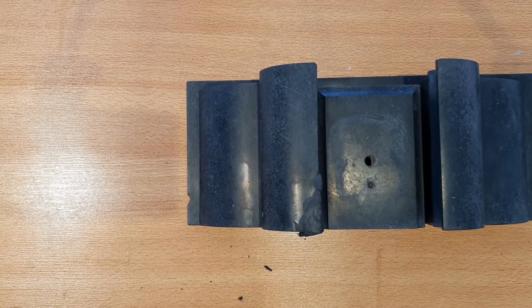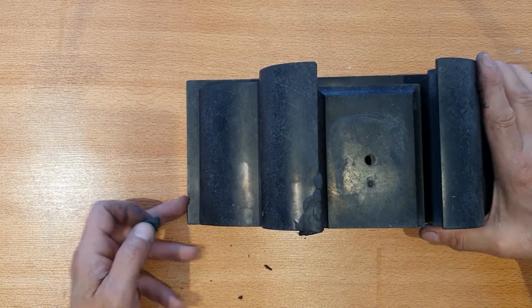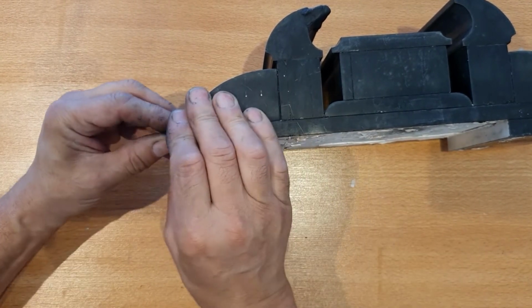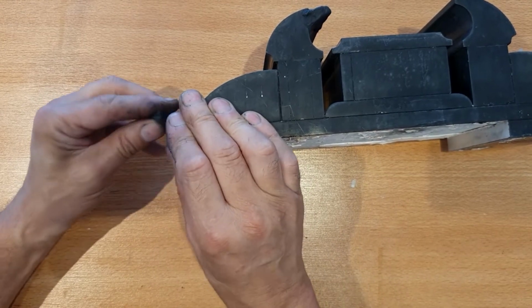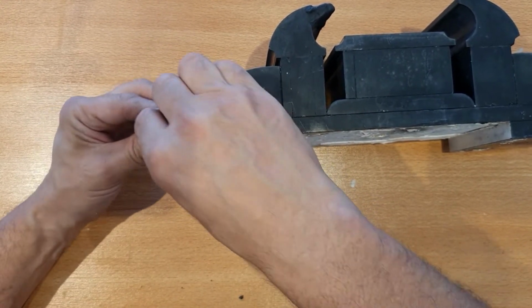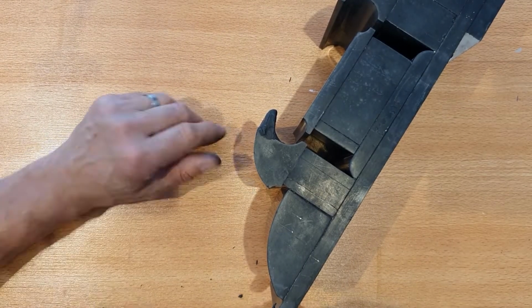While I'm at it, any other little chips that I see that I don't like, this one here, I'll repair. And just generally go around the clock looking for whatever needs repairing.